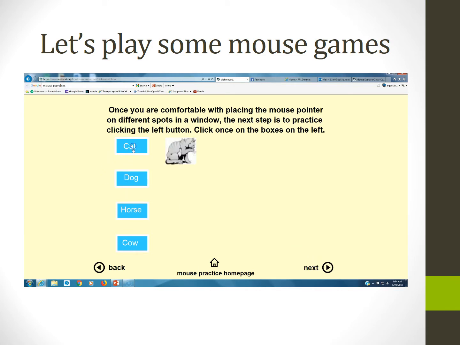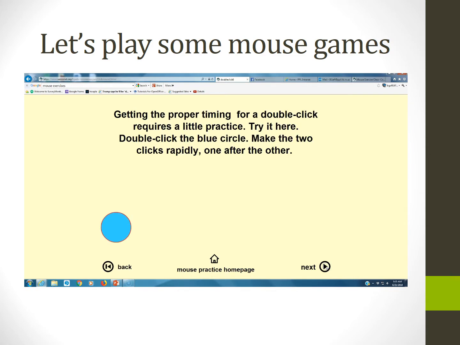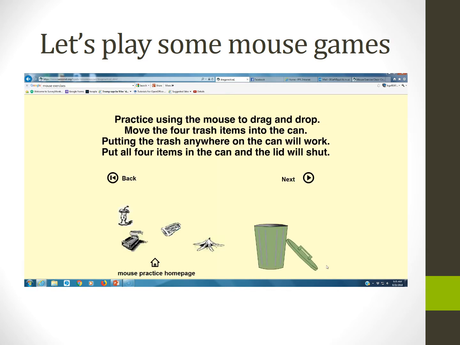And now they just want to see you doing a single clicking, which we saw in that video. Getting the proper double click. If you do it correctly, it gives you a nice message. Congratulations. If you don't, it tells you once is not enough. Try again. So you really have to get the motion in there so you can get it correct.